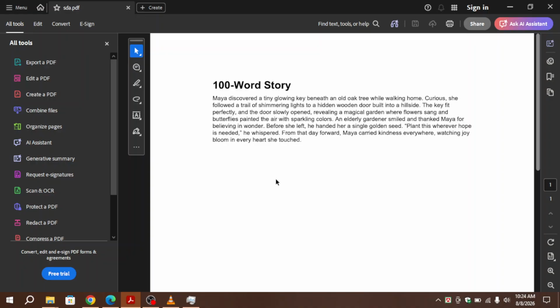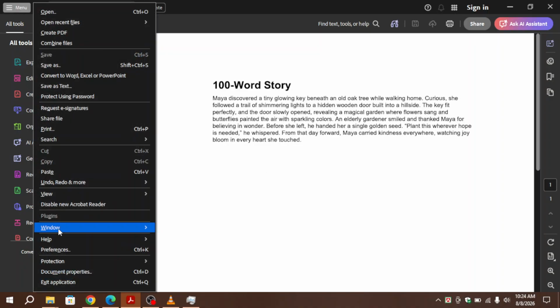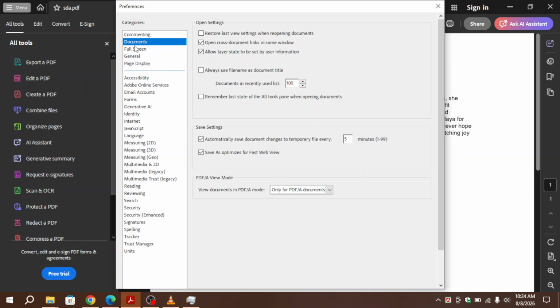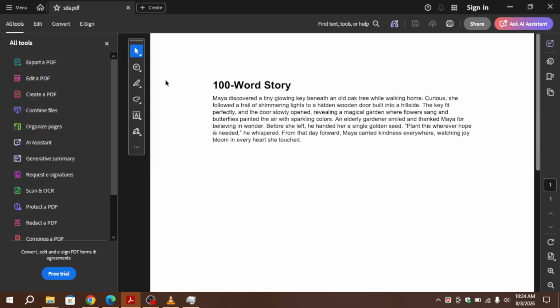If you also want PDF pages to appear darker instead of only the application interface, open Preferences, choose Accessibility, and adjust the document color options. This can make reading more comfortable during long sessions. Open any PDF document to make sure the theme looks the way you want.